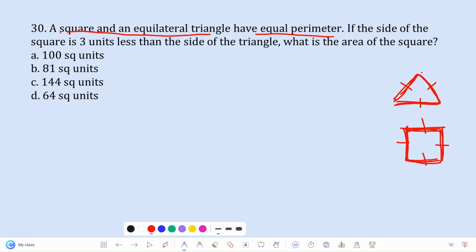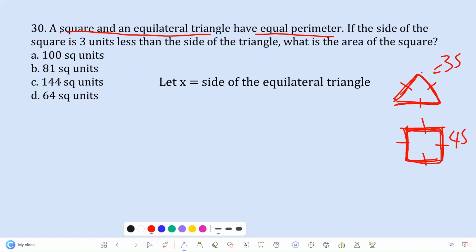Okay, so ano ba ang mga formula ng dalawang figure na yan? Ang perimeter ng triangle is simply equal to 3s. Ito 3s ito dito. At ito naman ay 4s. Okay? Dahil tatlong sides na parehas, kapag tinutawag mo yan, you will have 3s. So, yan ang perimeter niya. Dito naman ay 4s dahil may apat na side.